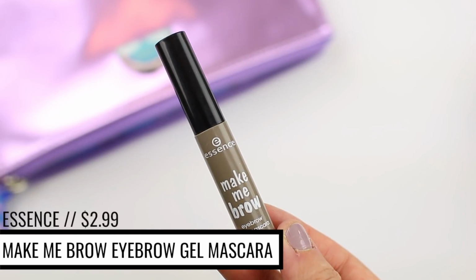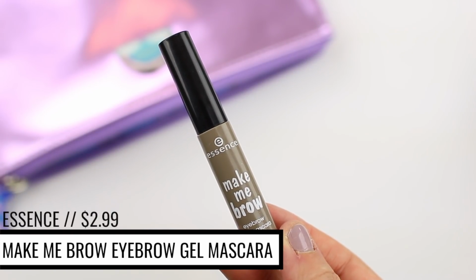So I kind of hate that eyebrows are such a thing, because I feel like they take so much time, and it's always when I'm in a hurry and I'm doing my brows that I mess up on them, and I have to take a little extra time to spoolie them out and fill them in, and then they make me late every single time. So if I'm in a true hurry or I just don't care, I'll use the Essence Make Me Brow Eyebrow Gel Mascara and run it through my brows to make them look a little bit more full, because it does have fibers in it. So it adds some volume while locking them into place.